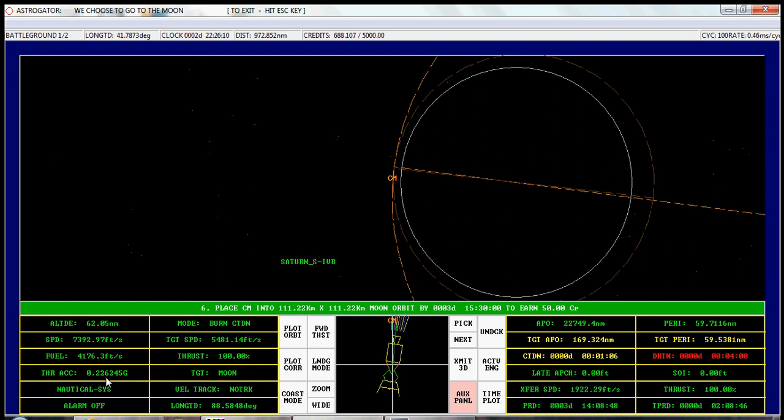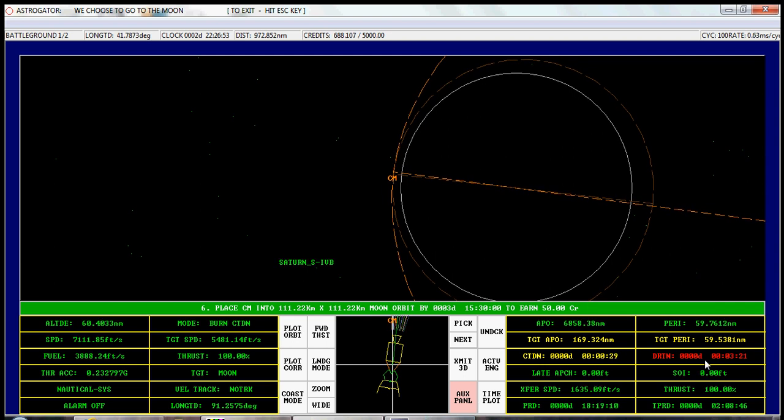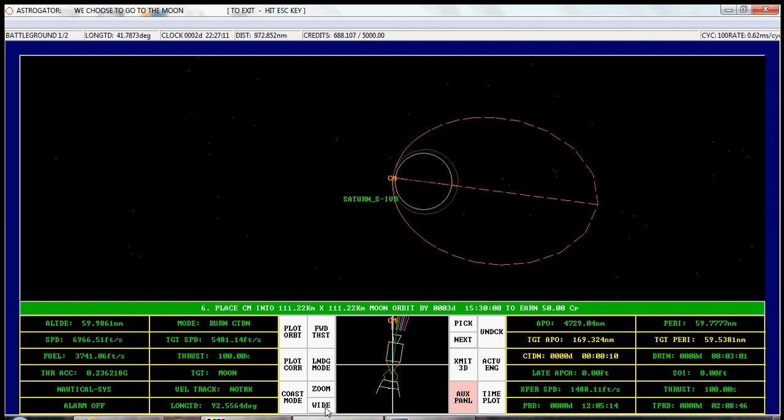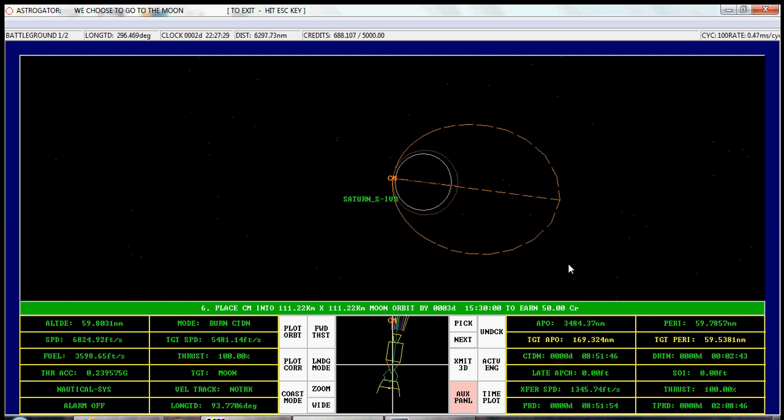Wouldn't want to have any projectiles flying around the cabin at this time. Alright, we're about halfway through the burn. 3.5 minutes to go. Let's take a look at our trajectory. There we go. It's an ellipse coming in nicely.